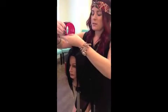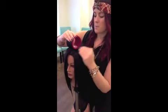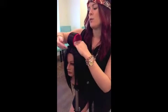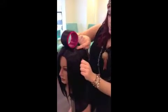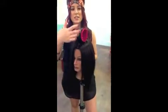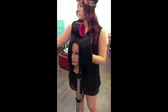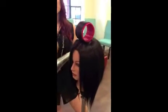Now, the more volume that you're going to get is whenever you have that on base roll. So what you want to do is take the roller and roll it up, forward, and back onto that base, so the roller is setting on the root. Then I like to take the blow dryer and bring it back just to heat it up, because once you heat the hair and it cools in that position, it gives you maximum lift.